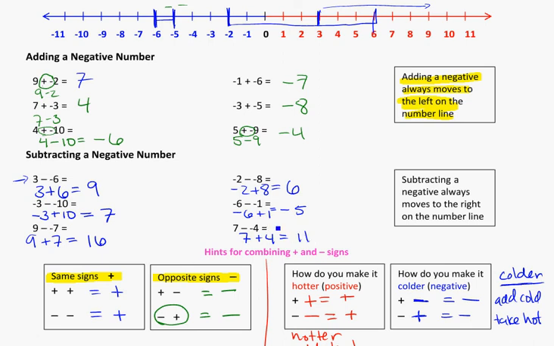And we'll notice with all of these examples we just did, we moved to the right. The number got bigger in a sense, so that's one thing to think about. Subtracting a negative number always moves right on the number line. So again, if the signs are the same, it'll become a positive. If the signs are opposite, like here, it will become a negative. And that just makes it slightly less confusing to look at. And now you can think of 5 minus 9, and you know that you're going to the left. Like this example here, you can think of 9 now plus 7, you know you're going to the right.